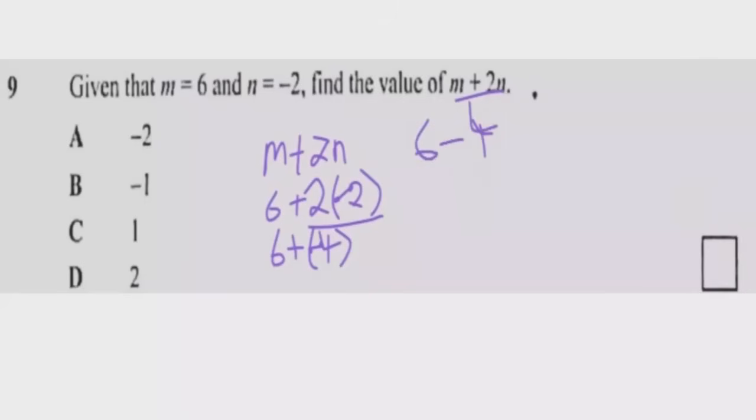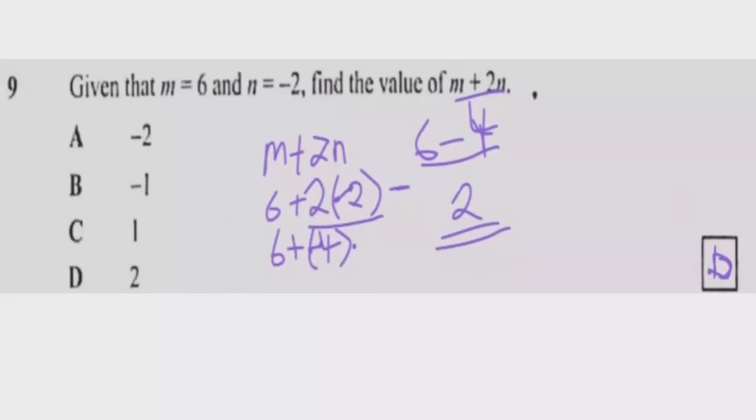Okay, so even on this stage, what you can do is you don't write plus, you just multiply positive 2 times negative 2 will give us negative 4. So we could have gotten this answer on this stage. Now once we have come up with this, then we just say 6 minus 4 will give us 2. So 2 is the final answer and the correct answer is D. So see, I'm going to write D as my final answer like that.